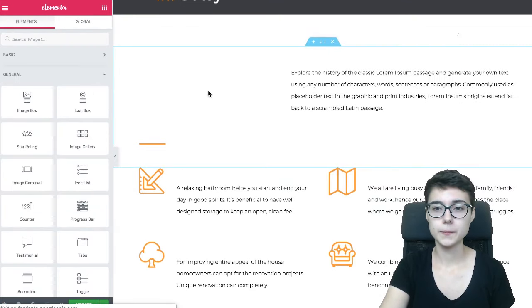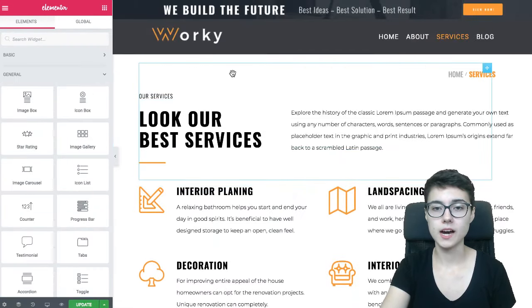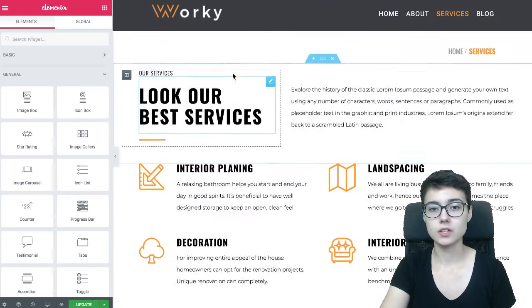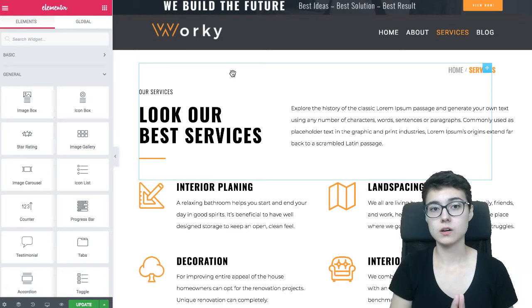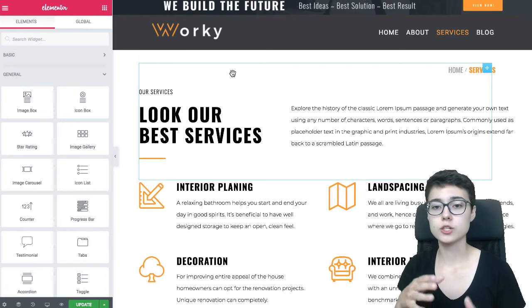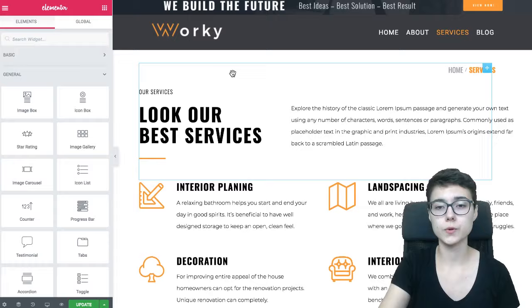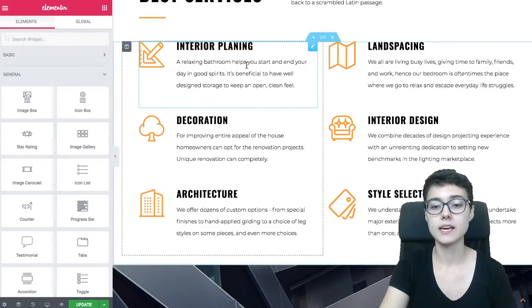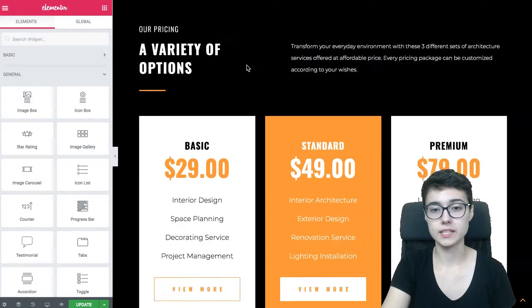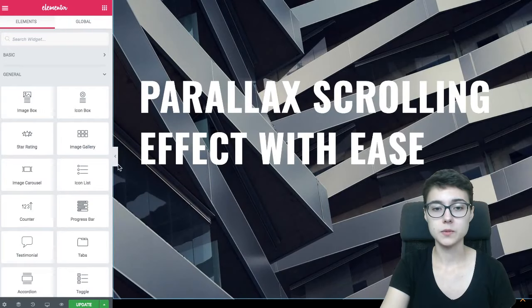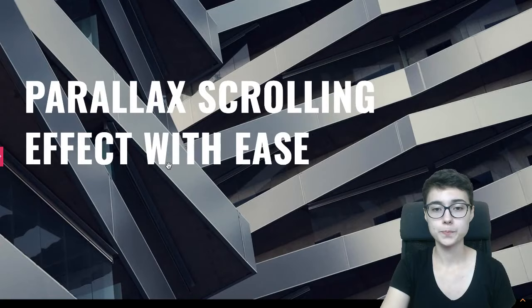So there we are. Now let's give it a couple more seconds, because I have picked three of my websites on my local machine to test these tools. So the first one is with only Elementor Free, and this is the parallax effect in action. Let me just close this panel over there.